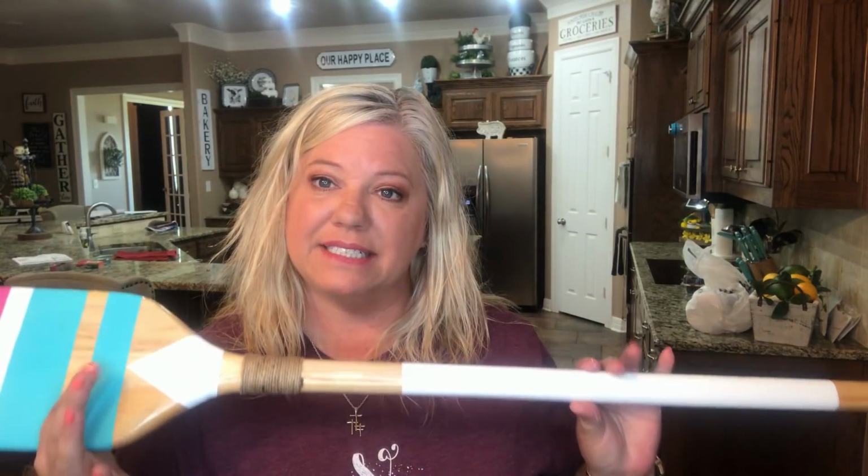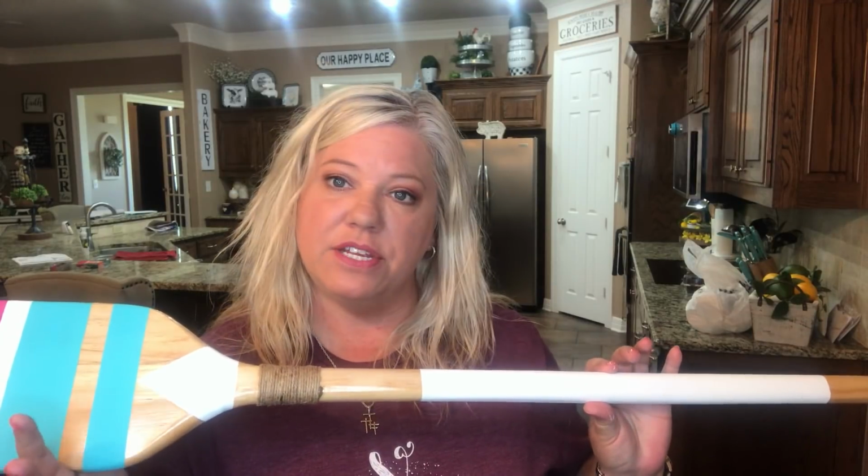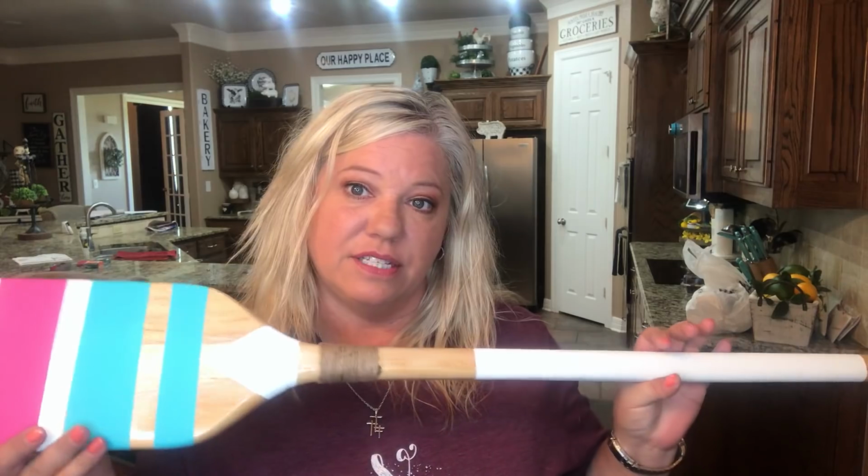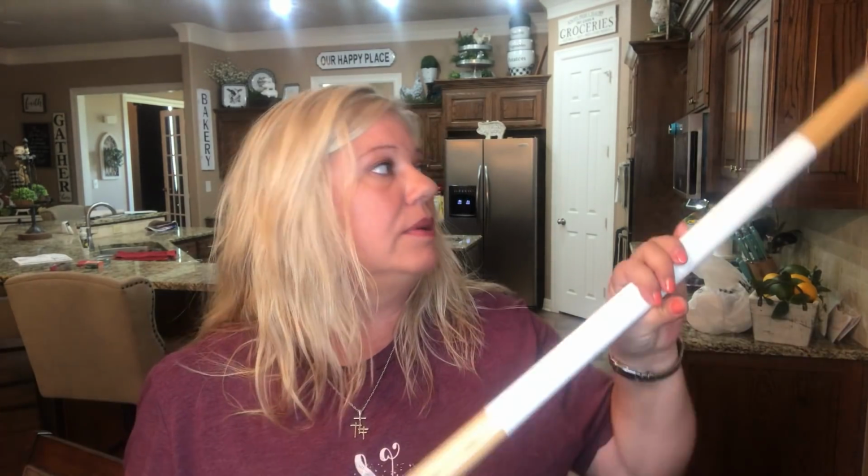So I hope that y'all like this project. I really think you'll like the finished hook. If you have a swimming pool outside and you're trying to find a place to put some towels whenever people are swimming, I really thought this would be a cute idea. So I hope you like it.